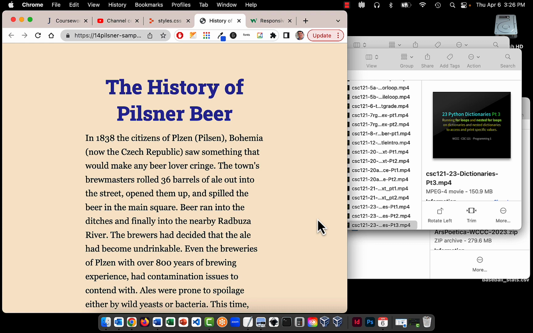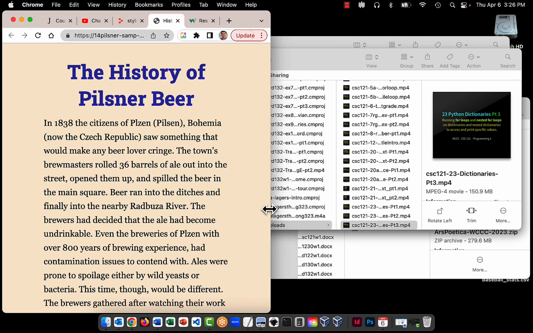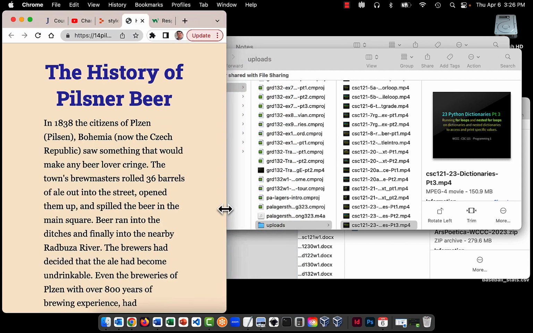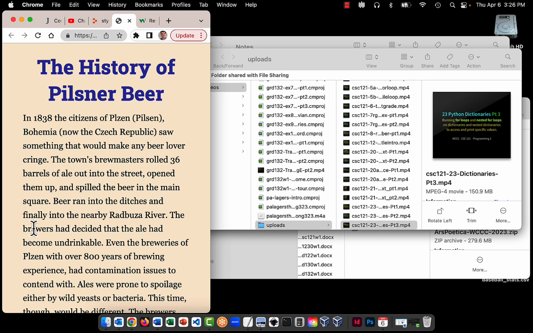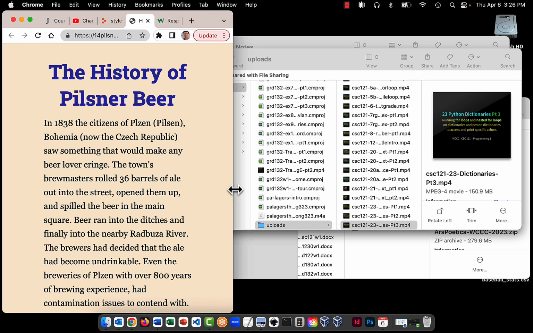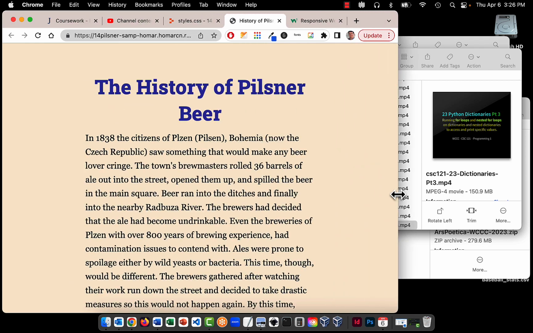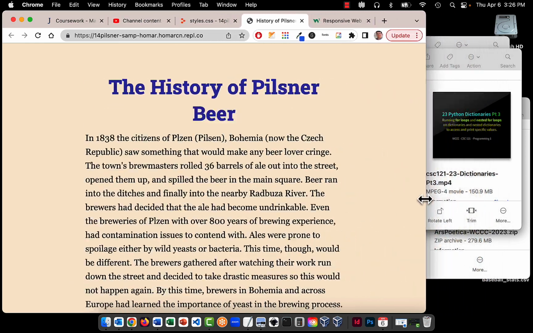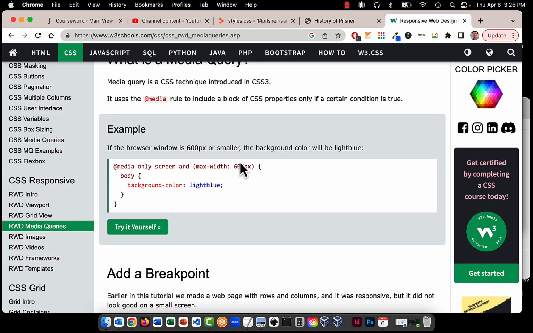Now, how do you change that? Well, we use responsive web design. And then even as it gets smaller for like a phone, we even want to go down and take it even smaller. So when it gets down to where it's more like a phone device, we'll even make it smaller. So we're basically, for responsive web design here, we're not going to worry about changing the font sizes yet, but we'll just work on the margins. That's all we'll do, and we'll use something called media queries, where we could just basically put in a breakpoint and say, okay, at 768, which is about the size of an iPad mini, we're going to change the margin. And then at something like 480, the size of like an iPhone, we're going to change the margin. So that's what we're going to do here.